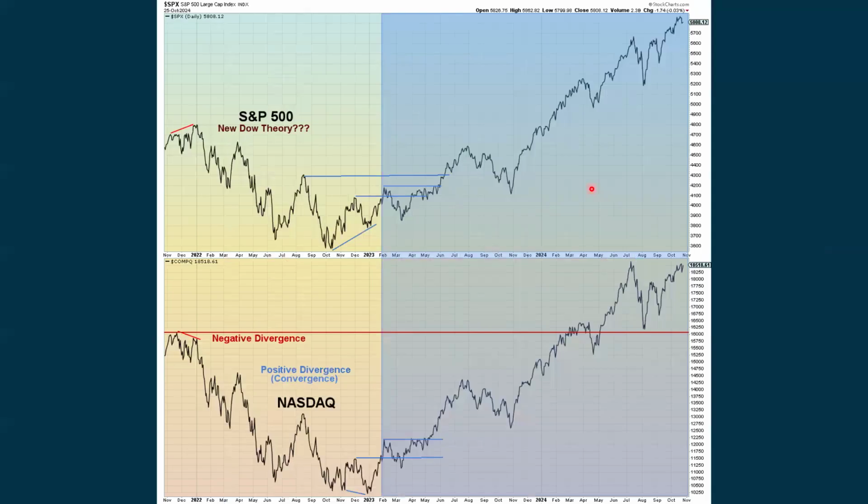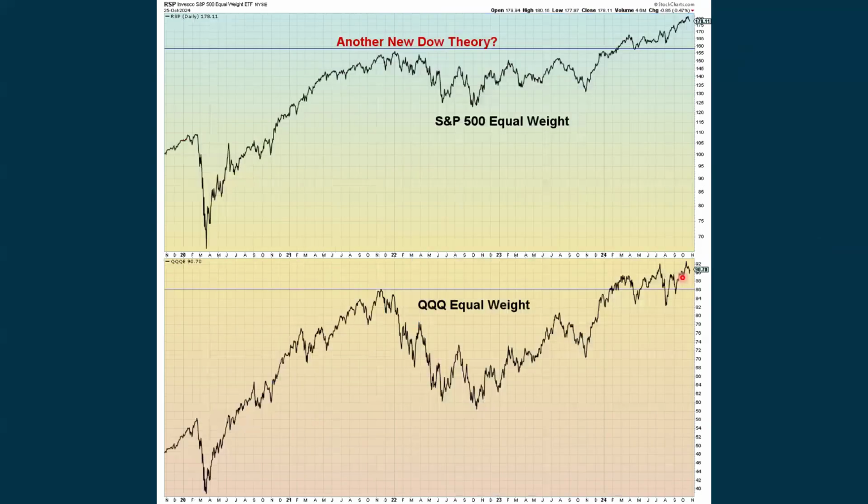Then we take a new slant on Dow theory, where instead of using the Dow, we use the S&P 500, coming off of a recent all-time high, but down this past week. And instead of using the transports, we use the NASDAQ, not quite back to an all-time high yet, but still holding up. And the NASDAQ actually held up better this week than the S&P 500. And then we break that down a little further, looking at the equal weight S&P, a little bit of weakness this week, and an equal weight version of the QQQs, which is the NASDAQ 100, also showing some weakness here.